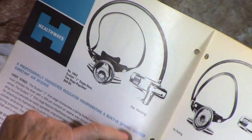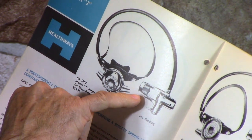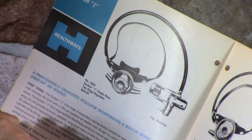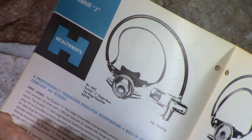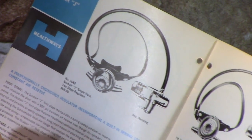And you might notice as well that the knob, I'm going to show you some of these regulators in a later episode of Vintage Scuba, but you see the knob, it didn't have a big yoke knob on the outside, it was an internal knob. So it wouldn't catch. You guys in California swimming through the kelp, you wouldn't come to the surface with a bunch of kelp wrapped around your regulator if you were using a Healthways.